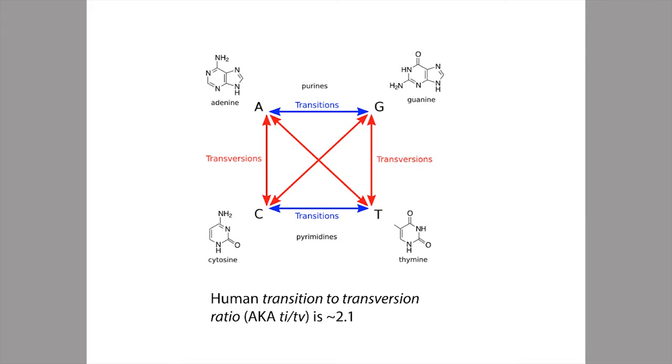Some DNA substitutions are more likely than others. So, for example, we can divide all possible DNA substitutions into two categories called transitions and transversions. To understand what these are, we first have to understand that the bases A and G, adenine and guanine, both belong to a category called purines. And then the bases C and T both belong to a category called pyrimidines. Substitutions that change a purine to another purine or that change a pyrimidine to another pyrimidine are called transitions. And then all other kinds of substitutions are called transversions. If you just enumerate the possibilities, you'll see that there are twice as many kinds of transversions as there are kinds of transitions. So you might think that transversions are going to be something like twice as frequent as transitions.